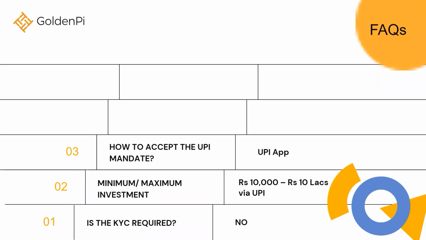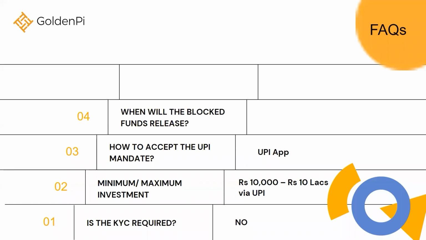Next point: how to accept the UPI mandate? Typically what happens is, once you have applied through the platform, it goes through the exchange and finally to your bank account. The banks verify your details, and then they send the mandate to your UPI app, where you have to accept it. Typically the time for which the mandate remains live is 48 hours from the time you have received it. There will be mailers that you'll be receiving on your registered email ID, which will tell you that your bank has probably sent over the UPI mandate to you once it has verified your details.